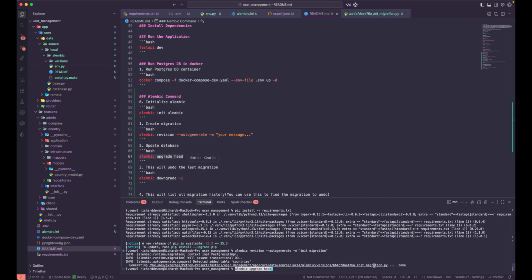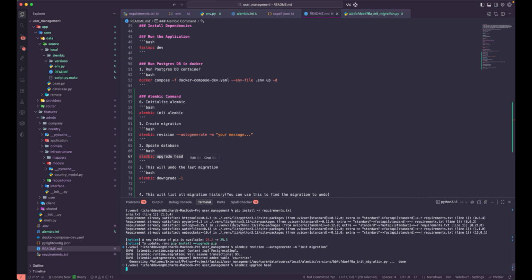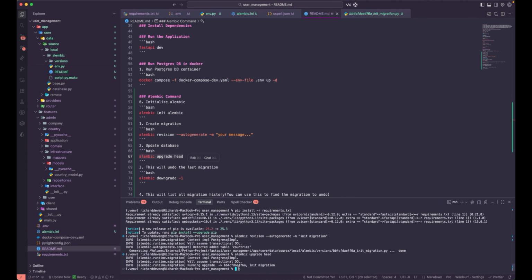For now, we have only generated the migration file, but we haven't actually created that particular database table. Now, once the migration is ready, we can run the alembic upgrade head to generate that particular table for us. Let's go and see. Now it has actually run that particular command, and it should be successful. Now the database should have that particular table that we have provided in our migration.